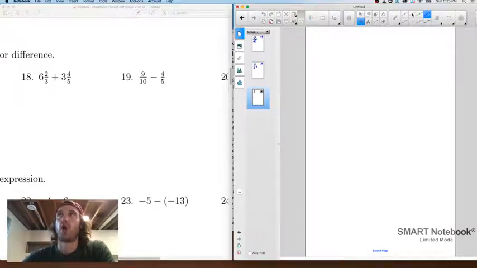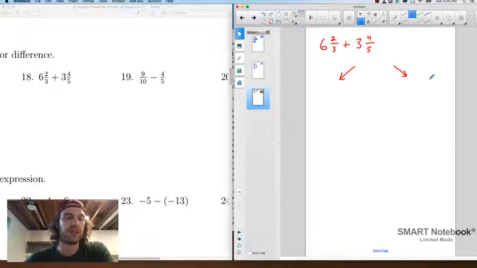Super duper red. We're going to switch to red. Okay, now we're doing 6 2/3 plus 3 4/5. If it's been a while since you've done mixed numbers, I'm actually going to do this problem 2 ways, and I'll let you guys choose and strategize which way you like. Again, don't feel like you have to watch everything in here, just the stuff you might need to review.